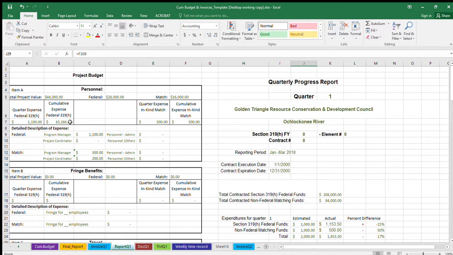Then here we have our project budget. And you have the total amount for that, the whole personnel bucket, or whatever given bucket you're looking at. And then it's broken down here. Again, program manager, project coordinator, and these titles, it's drawing from your cumulative budget as you've entered them in. So again, since the text is in green, that means it's drawing it in from another place. In this case, you can see it from the cumulative budget cell E8.